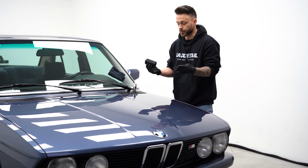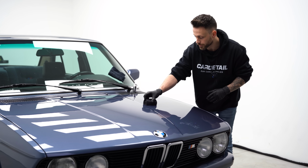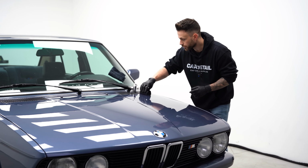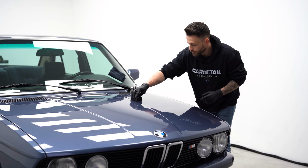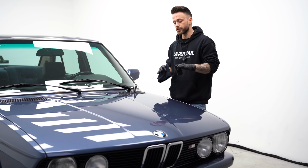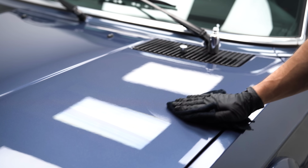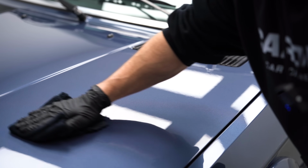And to apply this, it's super easy. Just work in small sections. Just simply let it glide over the paint. Just like this. All right, so what you want to do now is you want to let this sit for about a minute and take your microfiber towel and wipe it off. And that's how easy this is.